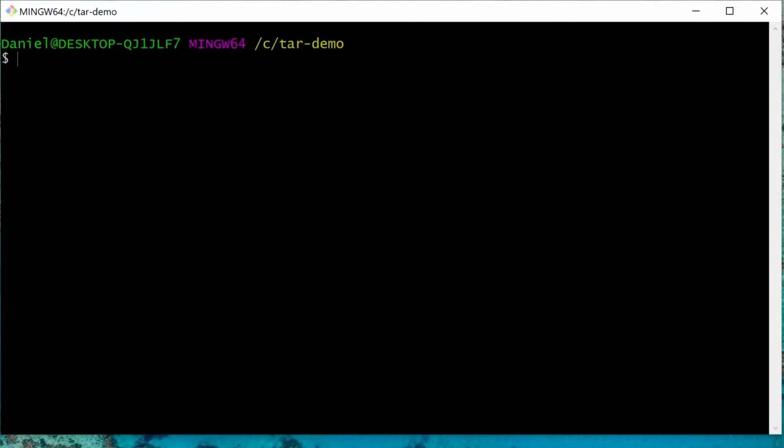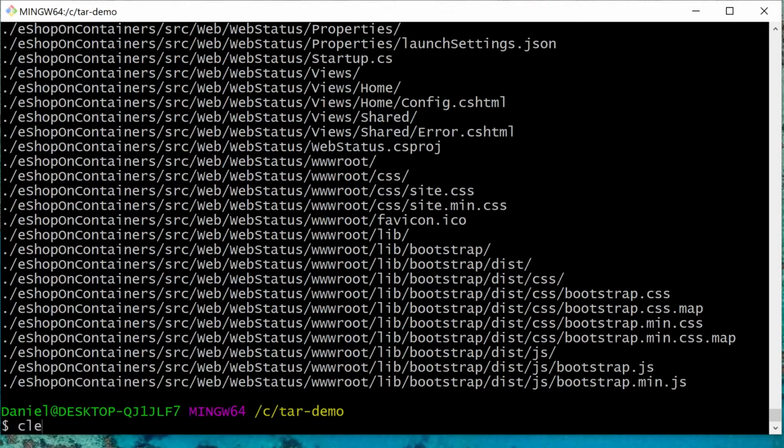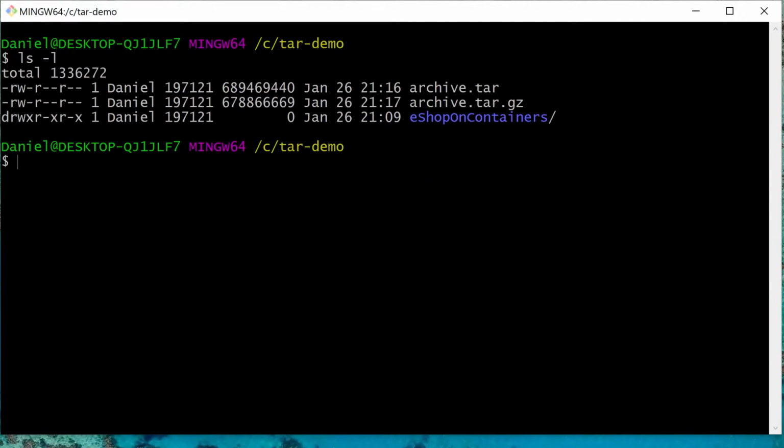Let's clear here. And this time I press up arrow and change it so it's a gzip format. It takes a few seconds for the algorithm to compress. And if I list it, you see there is a difference. It is smaller. I do the same for bzip2 as well.